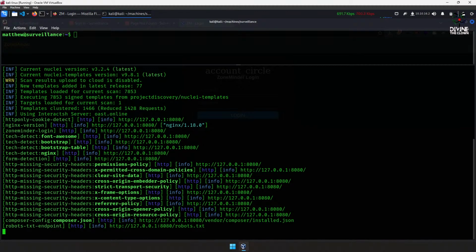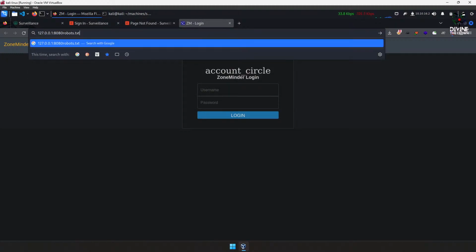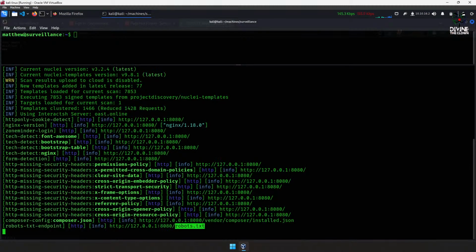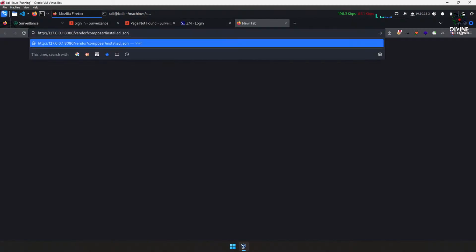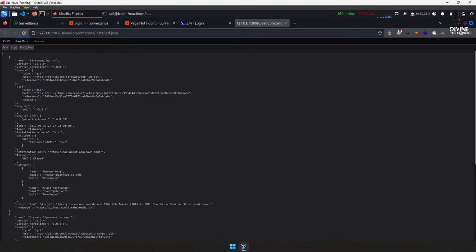The robots.txt endpoint. I don't think this will be containing anything that can be helpful for us though. We can try. Like I said, nothing. What about the composer? Okay, let's read the raw data. This is Firebase version 5.